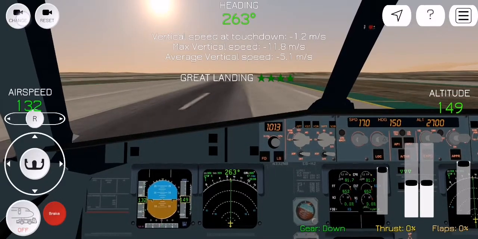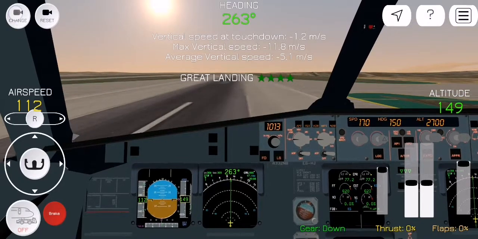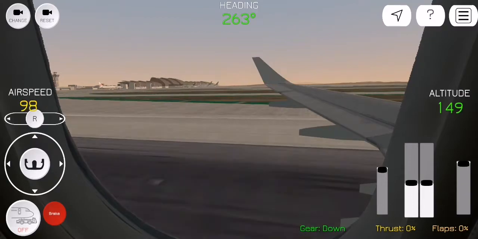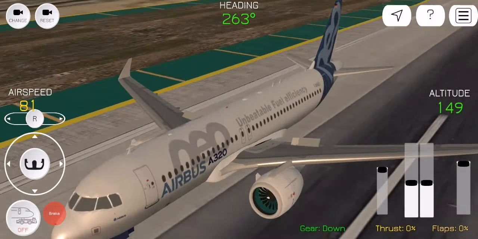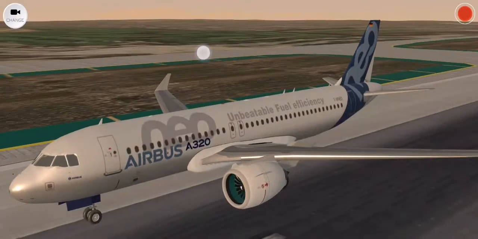So let's see the camera view of this. Why doesn't it change? So glitchy. Okay, good. So far, so good. We can check even our butter landing, because we can press replay and power.